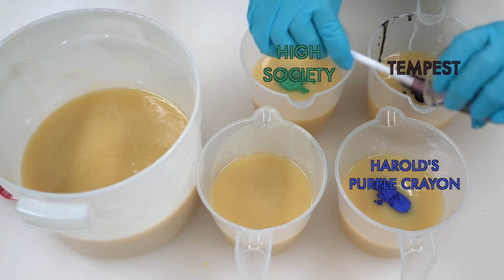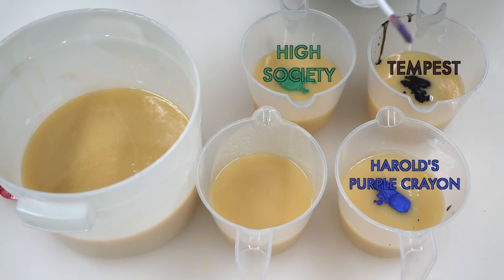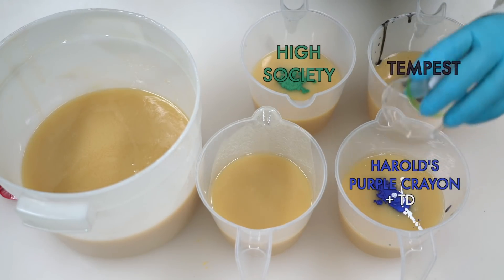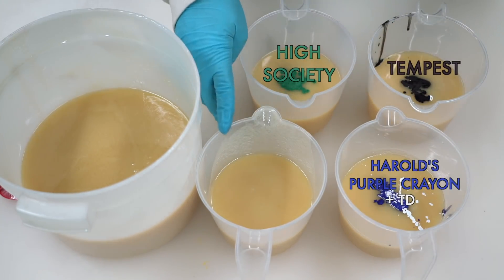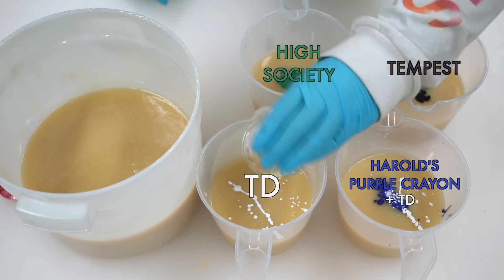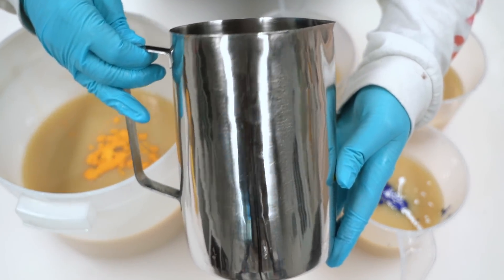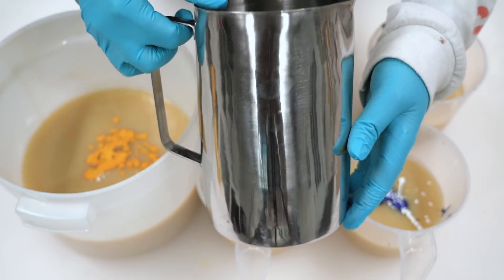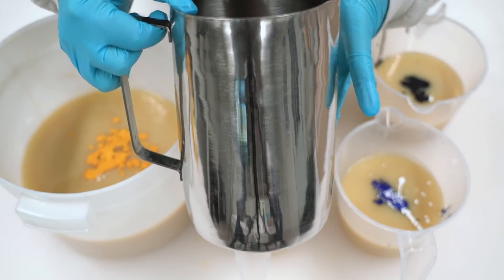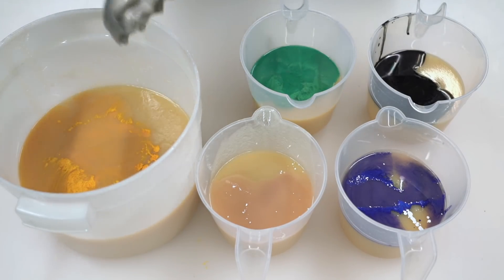Now I'm adding in a little bit of Harold's Purple Crayon, which is one of the single best names for a mica I have ever heard. It is a blue-toned bright purple — not warm like a great mica, it's sort of a bluish color, which I thought would be nice for the pineapple. We're going to add a little bit of titanium dioxide to mute it, so this can be our light purple and Tempest can be our dark purple. And then finally to the last container we're adding a nice white accent, and to the base container a whole bunch of true yellow for the pineapple. I'm also going to add in my fragrance oil blend — it's a secret sauce custom blend, it smells like blackberries and frozen pineapple with a little tiny bit of a green note like a mint. Now we'll blend it up from lightest to darkest.